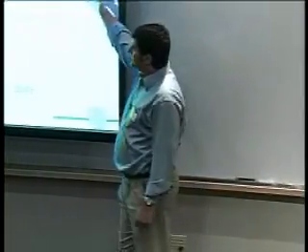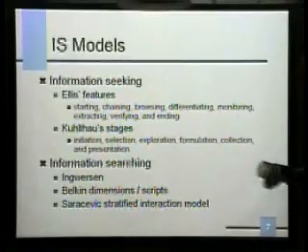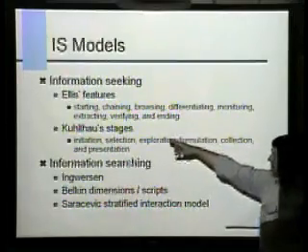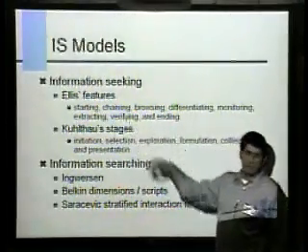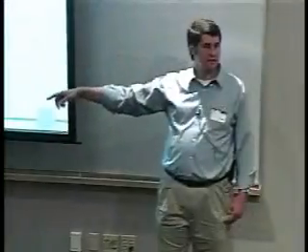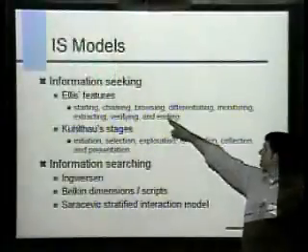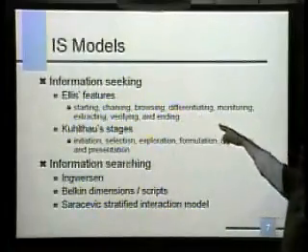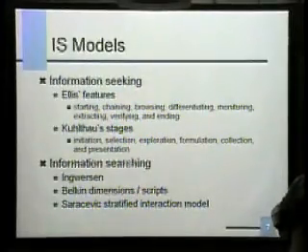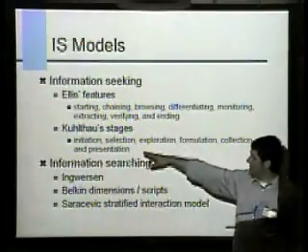So in terms of information seeking behavior, there are a number of models. I'm just going to highlight a couple of them. Ellis has a model that talks about different features of the process, where you start out and you might do things like chaining. Chaining is where you go from one resource that points to another resource that points to another resource, and you follow that chain, and you can do forward and backward chaining. Just simple browsing, differentiating, monitoring. And so they have a number of features that play into a model of how people go about information seeking. There's another model that goes through stages.